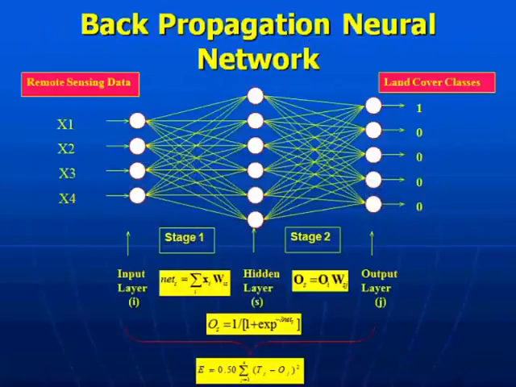So this explains more clearly here. These are my 4 bands x1, x2, x3, x4. These are my land cover classes. So when I say 1, 2, 3, 4, 5, I want to map 5 classes from that data. So for example, the first pixel may belong to class 1, which has to be mapped like this. So the first one will be given 1, the rest will be given 0. If it is class 2, then this will be 0, this will be 1, 0, 0, 0, like this.